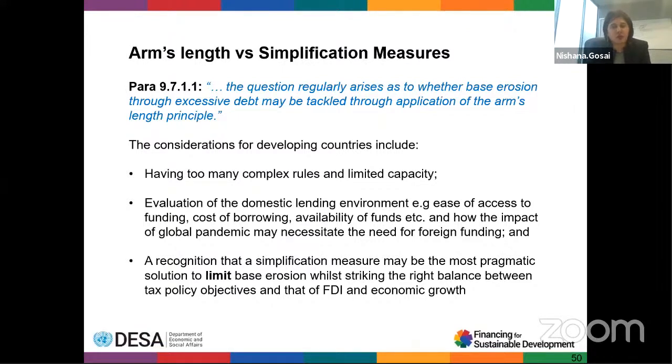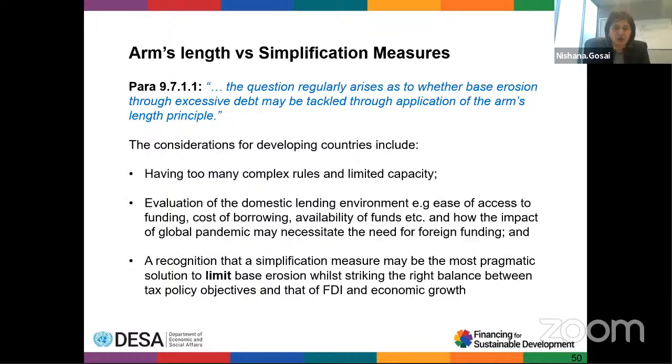Because the one thing taxpayers like, and I feel very strongly about that, is tax certainty. And I think for many tax administrations, that is their role, over and above tax revenue collection, to provide tax certainty. I can also comment from a South African perspective that having too many complex rules with limited capacity, in my mind, you become a jack of all trades and a master of none.